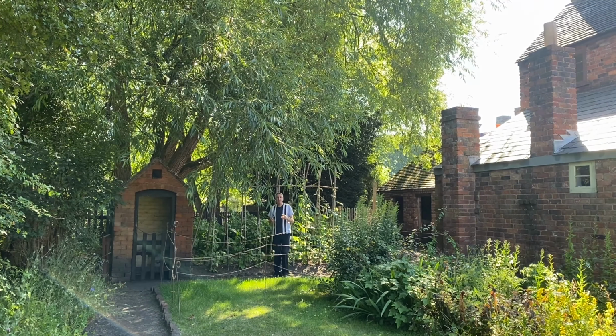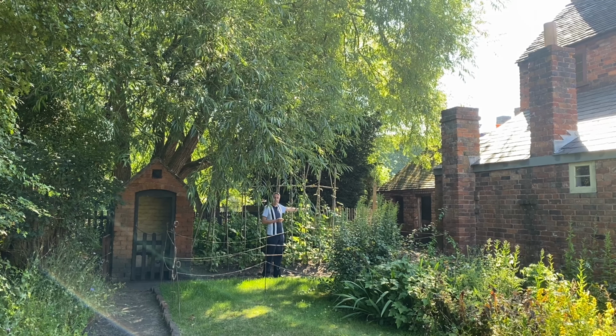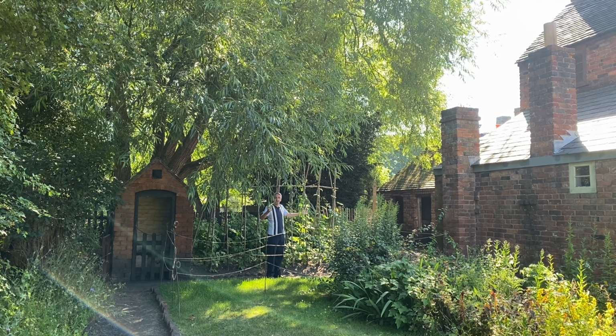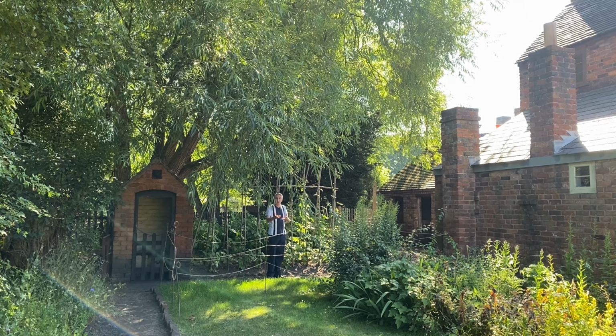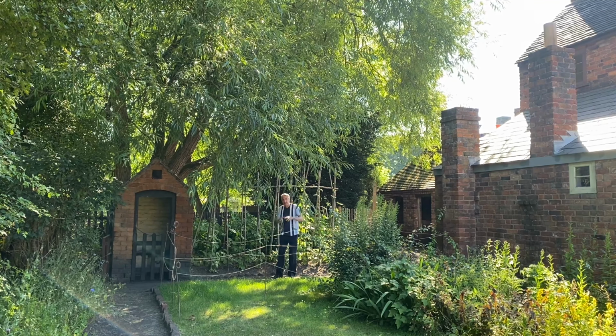Well, here I am. I'm actually behind the Blacksmiths, and they're getting the fire ready, the forge ready to use. It's a working forge. It's amazing. Even on a really hot day like today is going to be, they're in there and they're forging different objects, obviously horseshoes, tools, railings, all sorts of things actually made live here in the museum.